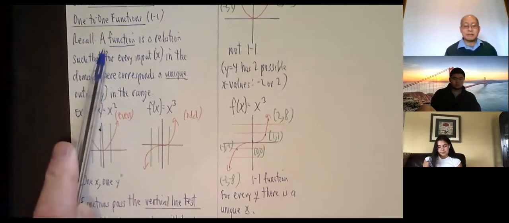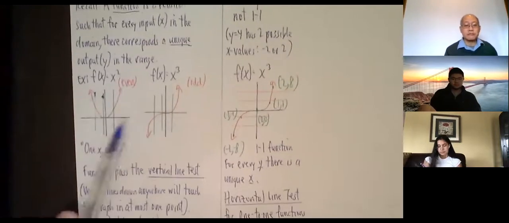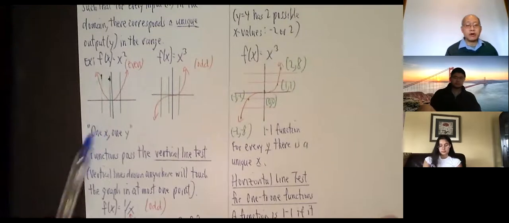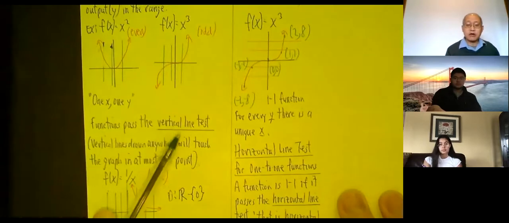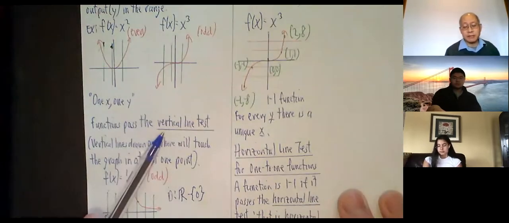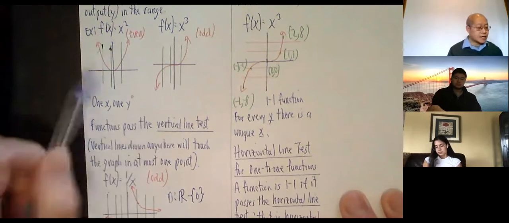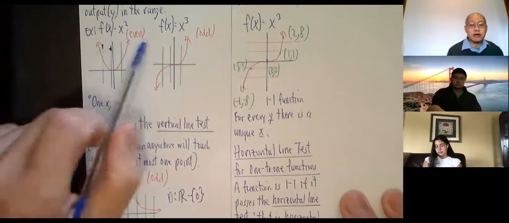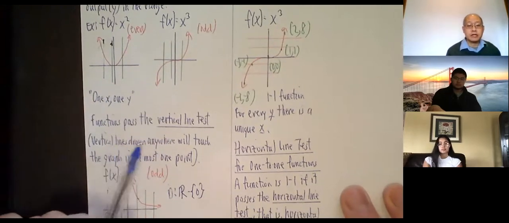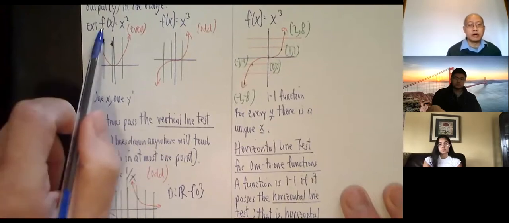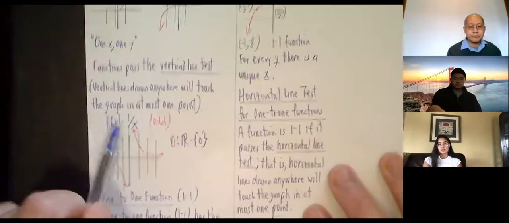Okay, so again, I'm not going to slow down for you to write this, but you can look at it in the video later, and I'm sure a lot of you have heard this before. Okay, so 1x gives me only one y, and you know that functions pass the vertical line test. And again, you've heard of that before, so there's another reason why I think I can go a little bit faster, right? Because you've heard this before. So vertical line test. Notice the green here, if I draw vertical lines anywhere, it's going to touch at only one point at the most, right? So vertical lines drawn anywhere will touch the graph in at most one point. So y equals x squared, function, x cubed, function.